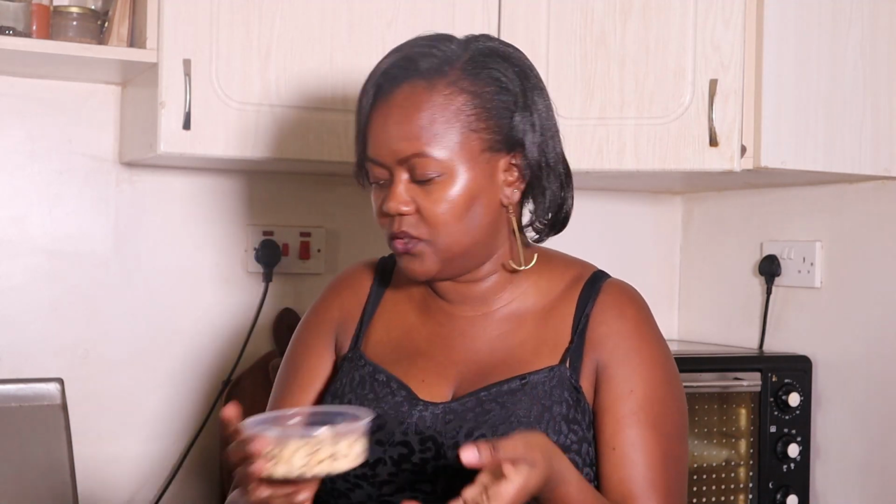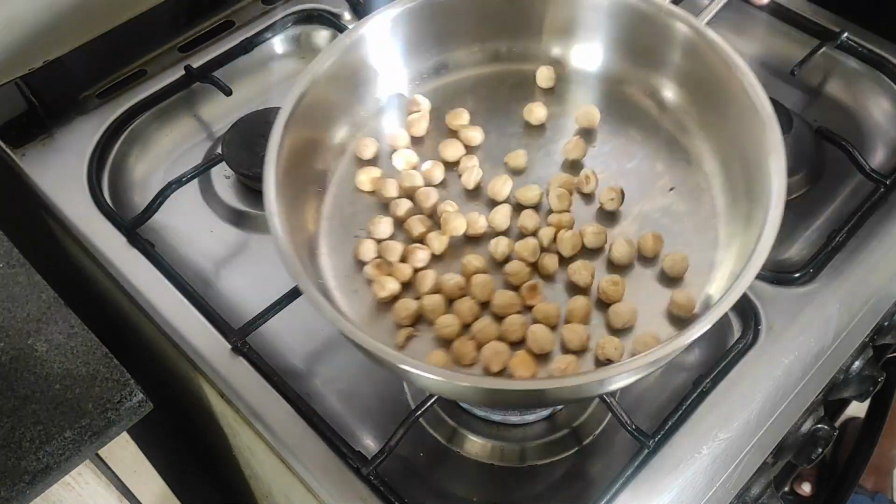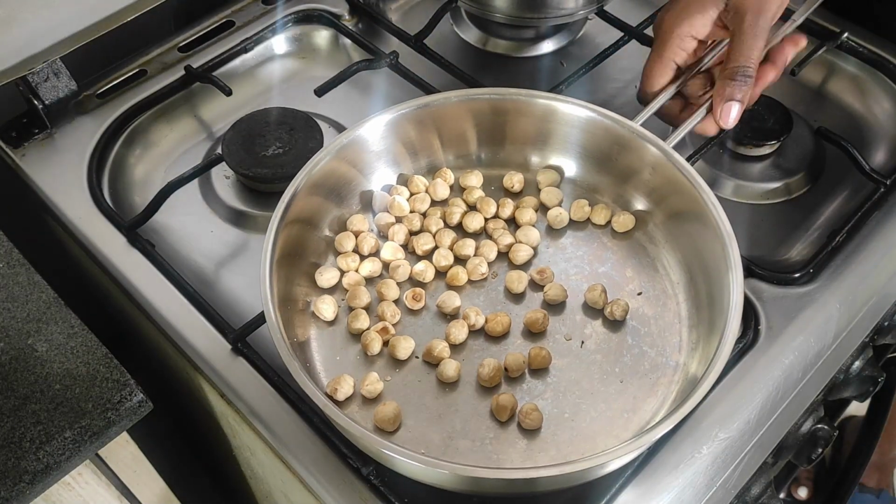Since our pan is already on the heat and it's dry, the recipe also calls for some hazelnuts that are toasted. So I'll just take advantage of that and toast some hazelnuts. We're going to dry roast them. Again, same formula, keep tossing them around so that there is even distribution of heat amongst all the sides of the hazelnut. Alternatively, you can roast nuts in the oven, but since I had the pan out, I figured I might as well just do it on the pan.